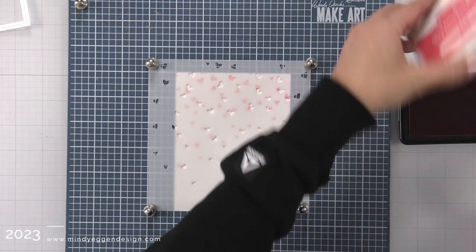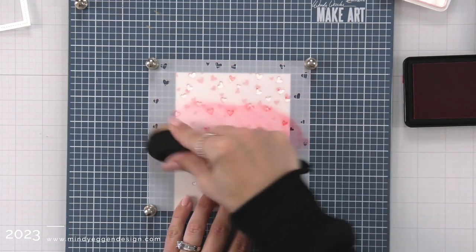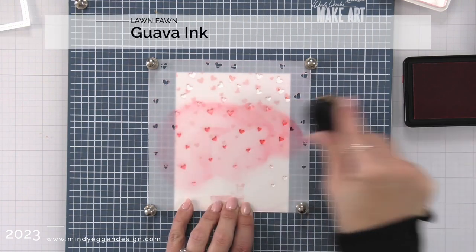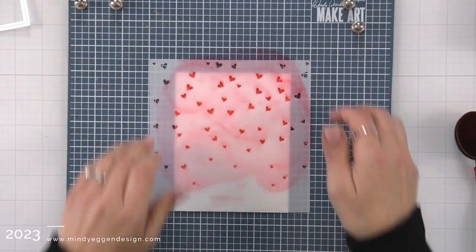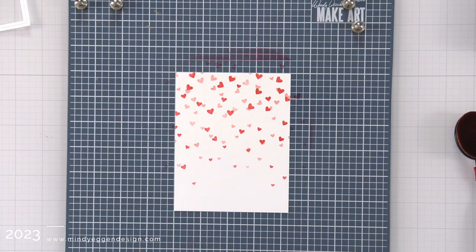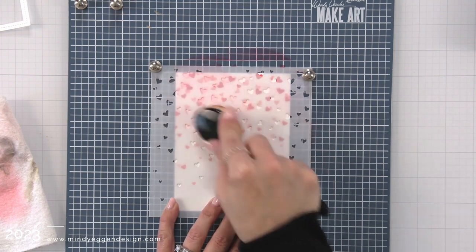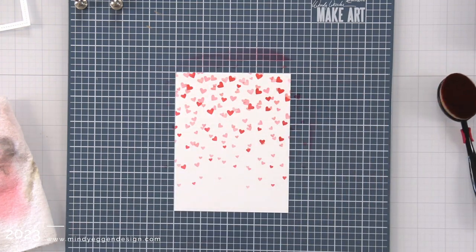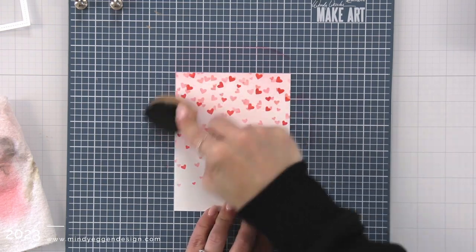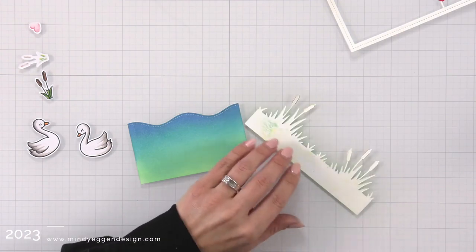That first layer I went over with ballet slippers, a really light pink. For my second layer I'm going over that with guava ink. After this second layer I decided I wanted to fill in some more areas with hearts — I wasn't really paying attention to lining them up, and I think this stencil looks great no matter how you line it up. So I brought the first stencil back in and used some of the leftover ink on my brush to fill in the background a little more, then went over that with the blending brush to tone down the background so it's not so white.